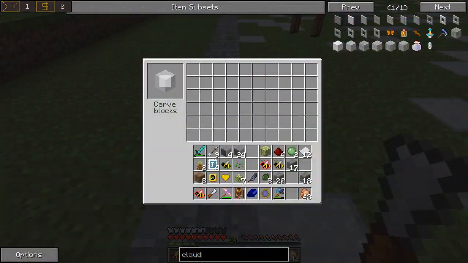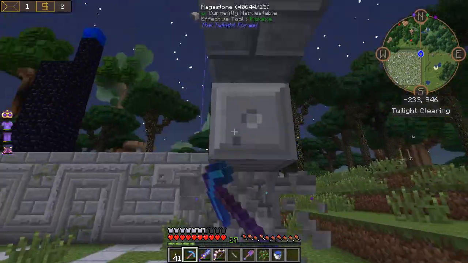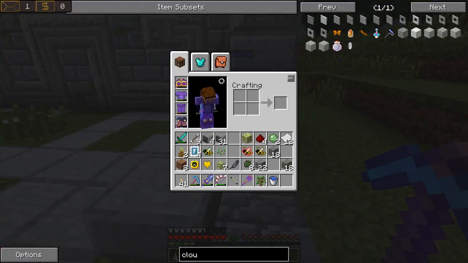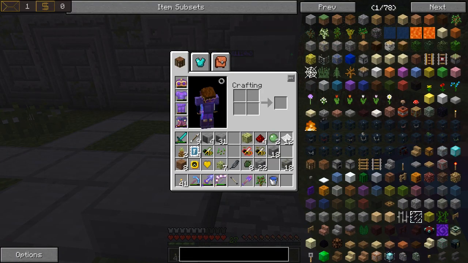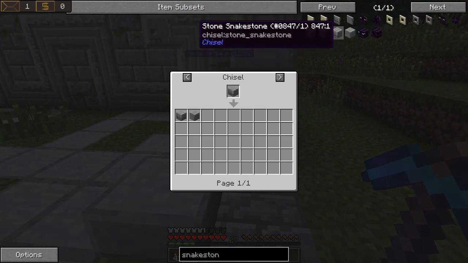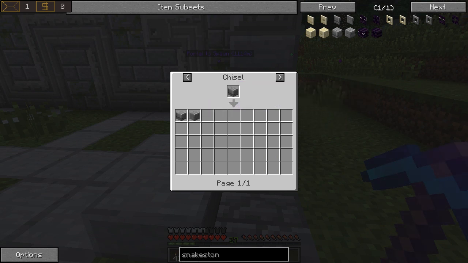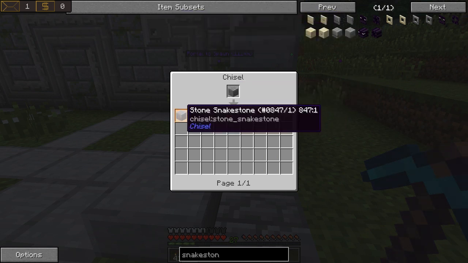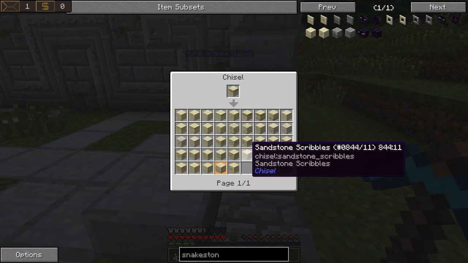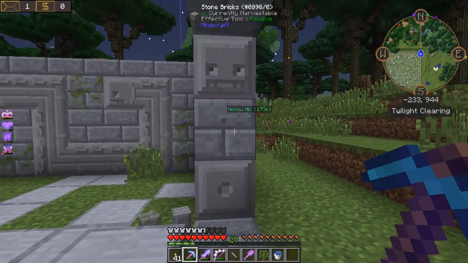Okay, looks like you can't do anything with it in Chisel. Never mind. I thought there was something cool you could do with it, but I'm pretty sure you can make snake stone. Maybe snake stone is a separate block. I've been looking for clouds, by the way. Snake stone. Yeah, what is this? There's obsidian snake stone, and there's stone snake stone. But how do you make that? Like, how is it made? And there's sand snake stone, which is just sandstone apparently. But yeah, there's obsidian snake stone, which seems to just be something you can do with obsidian.